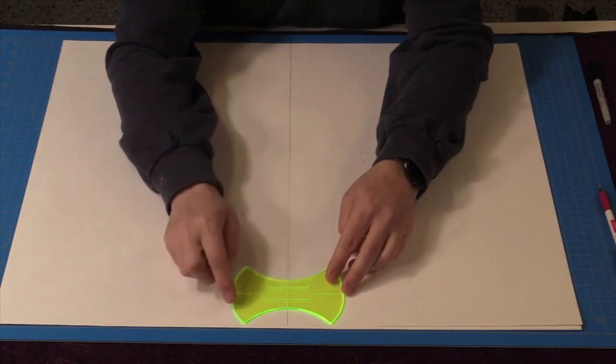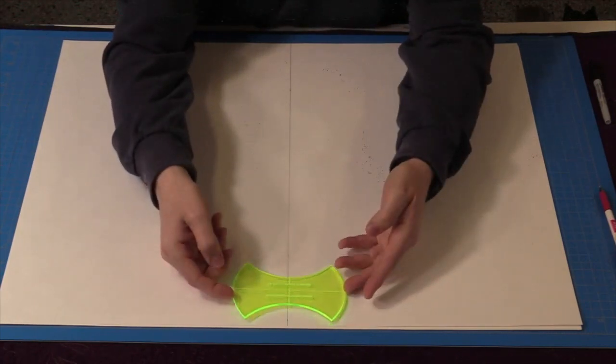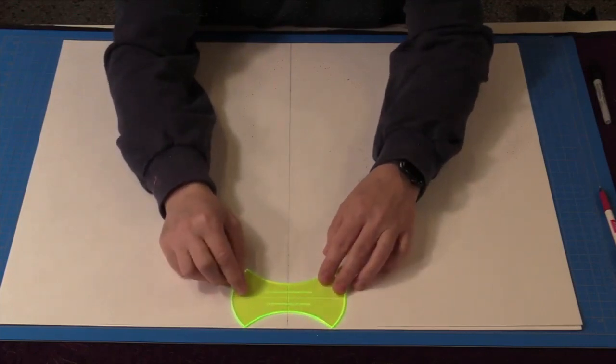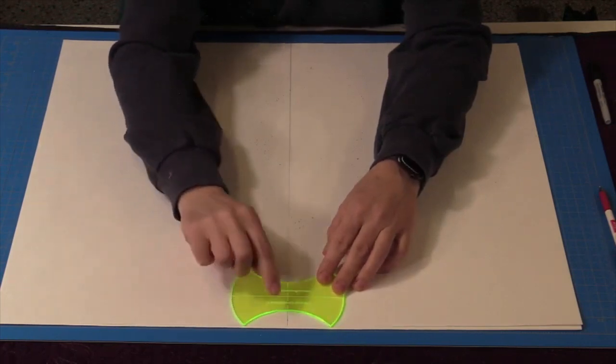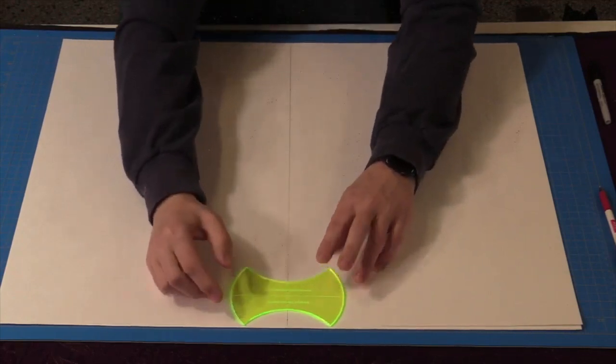Now, the one thing to remember is I see a double line as I'm looking at this. That means this ruler is upside down. So I need to turn it the other way so that I know the etching is against the fabric, or in this case, the paper. So I'm going to keep that line right there and line this up.